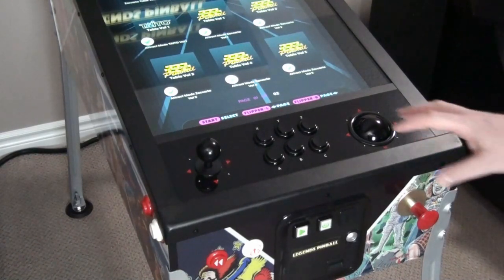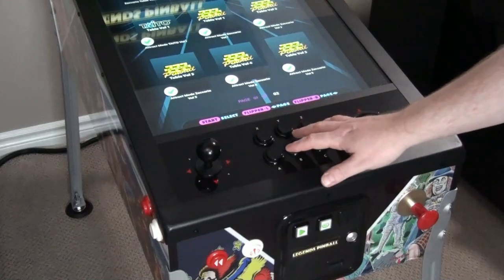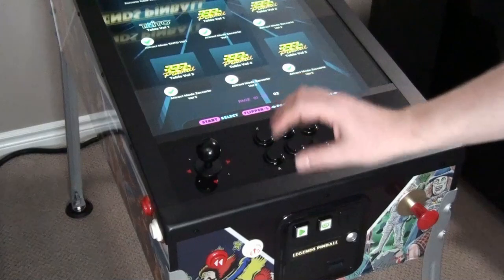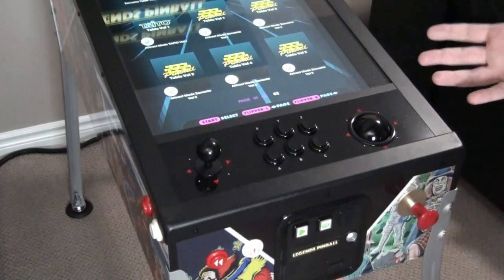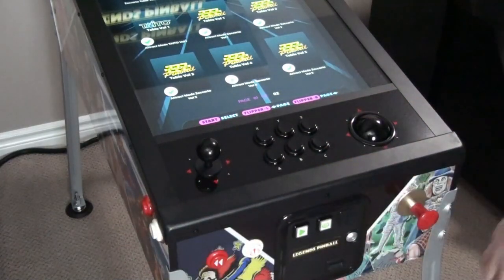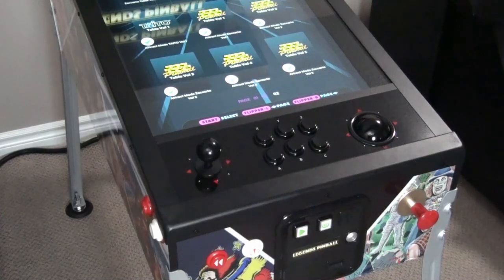The buttons that are on here, as I mentioned before, are extras. So what I mean by that is they didn't kind of cheap out and try to make these buttons just mirror all the buttons on the cabinet. So you actually have separate buttons for each, which means you have a lot of buttons to use, and that's really nice when you get into Pinball FX 3 or other pinball games, for example, that need extra buttons that you may not be able to easily use on here or at all. So then you got extra buttons now to use, which is great. And then for any PC games, it's awesome. So it's a good choice that they made that.